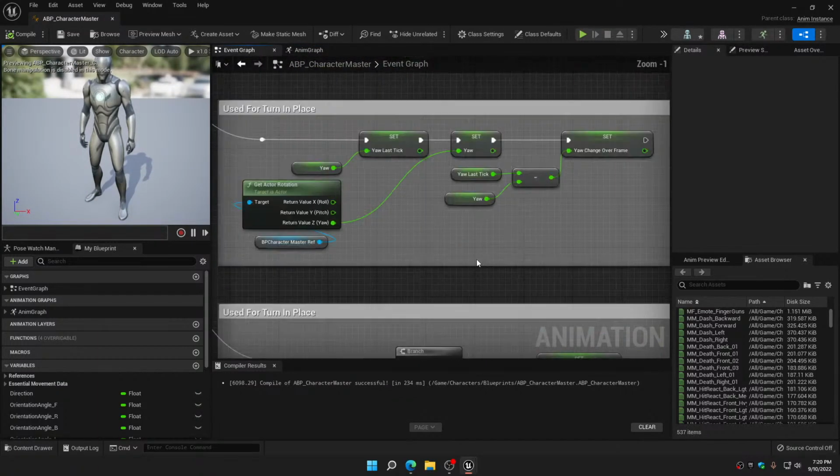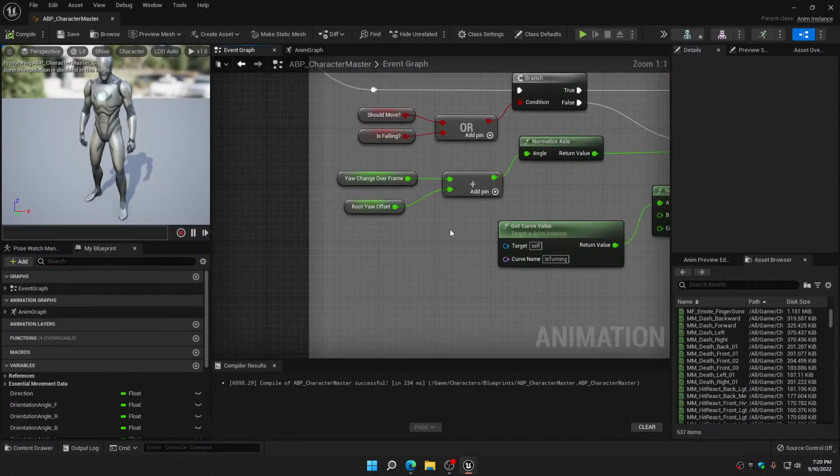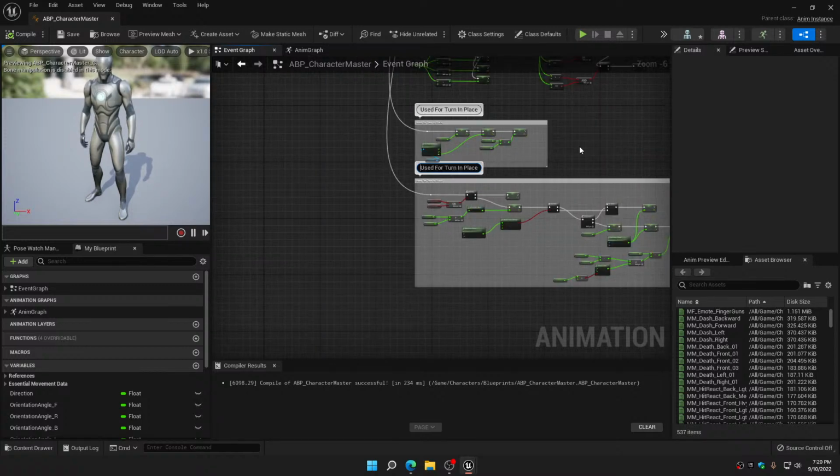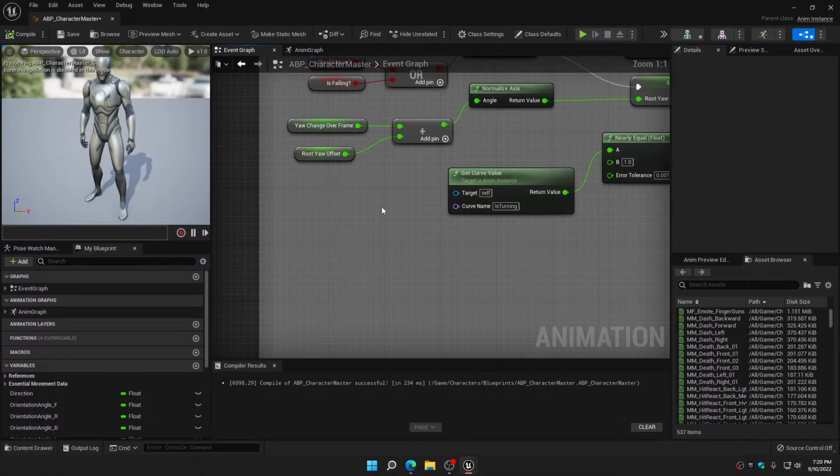Okay, so where are we setting a root yaw offset? I don't know. Root yaw offset, change over frame. What is that?